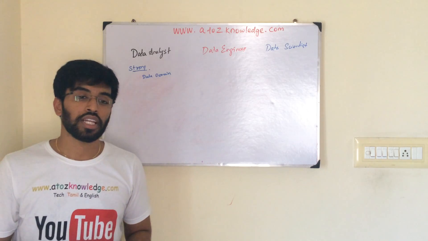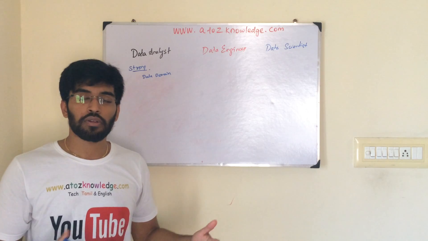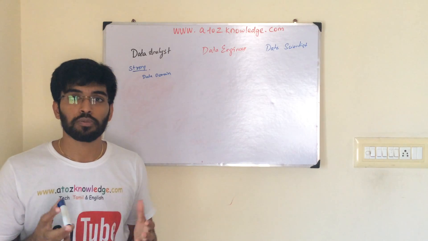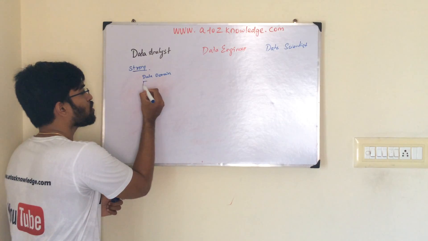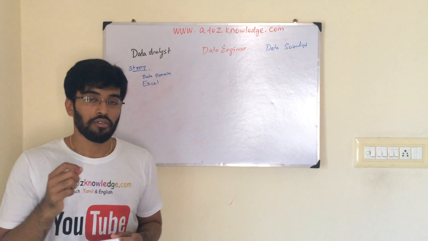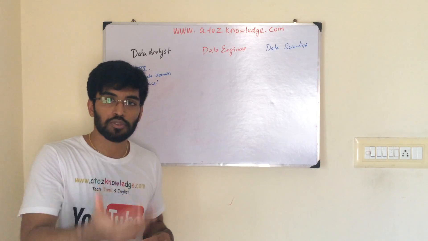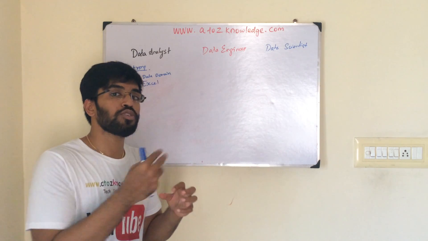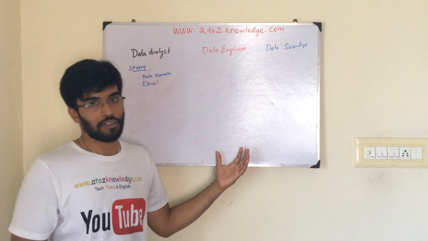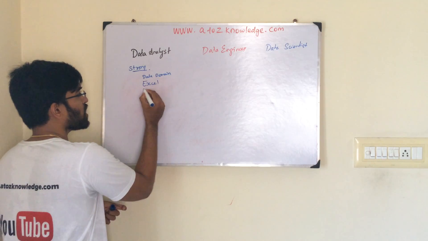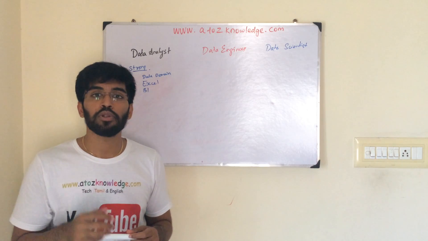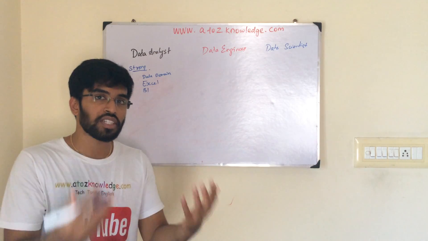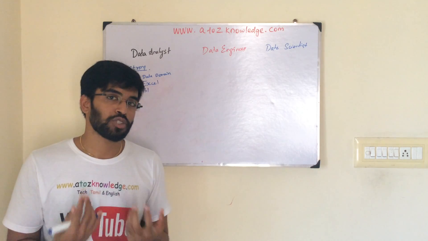Whether you are working for a retail, e-commerce, telecom, finance, or banking company, you need to know your business and your data. If someone asks you what a particular table or column is doing, you are supposed to know that. You also need to be very good in Excel — it is a very mandatory skill for a data analyst. Data analysts represent data and transformation logic in Excel and deliver all transformation requirements to the client in a theoretical form, which the data engineer then converts into a practical implementation. They also need to be strong in BI tools — business intelligence tools — such as Tableau or QlikView. It is optional which one you pick, but you need to be strong in at least one.